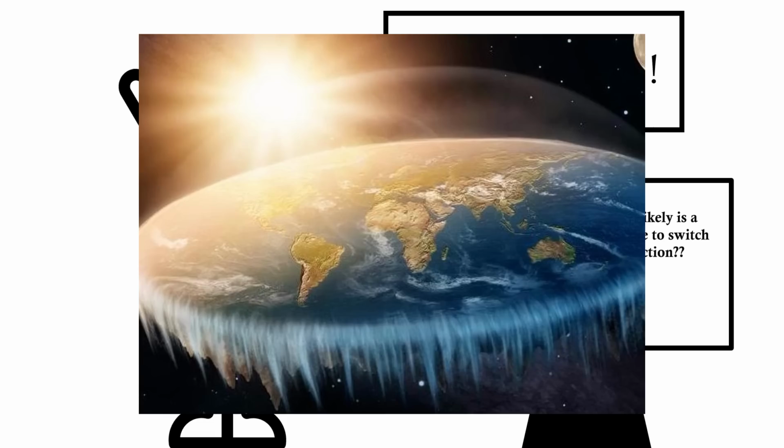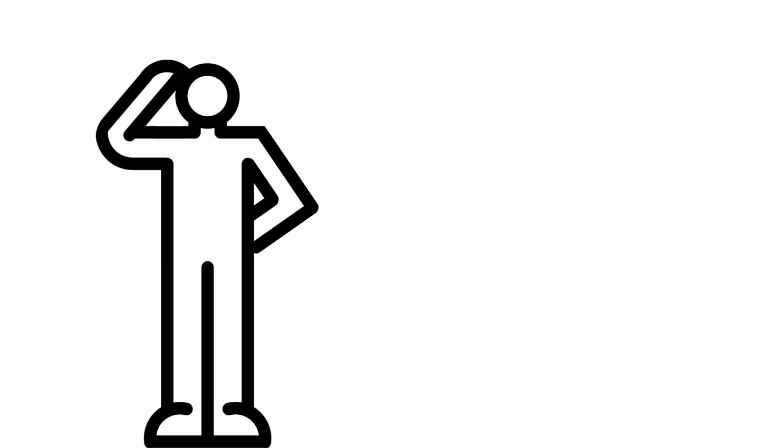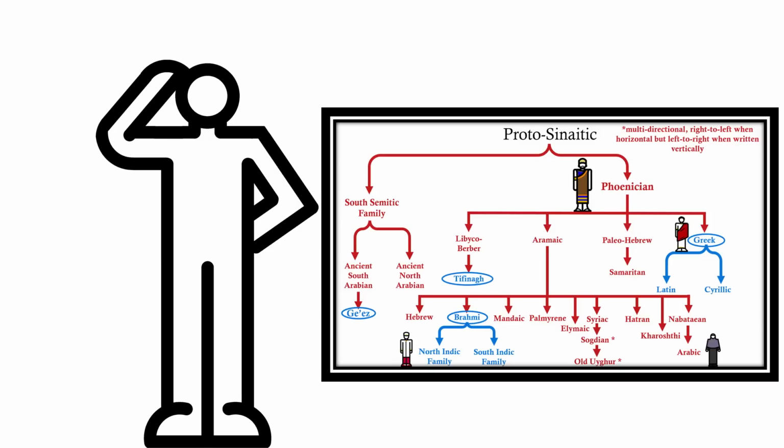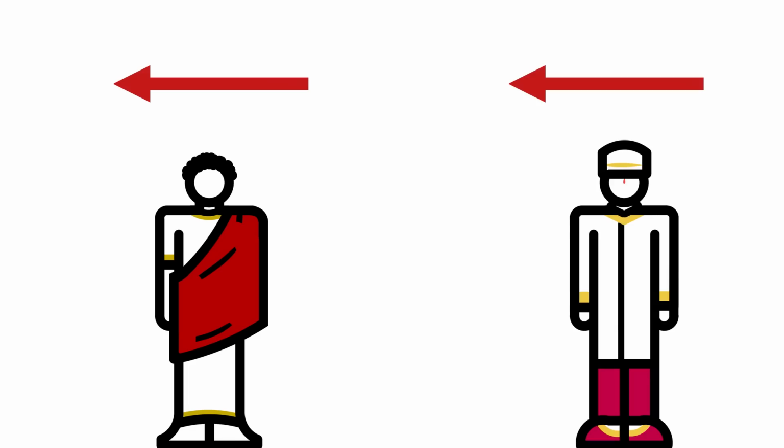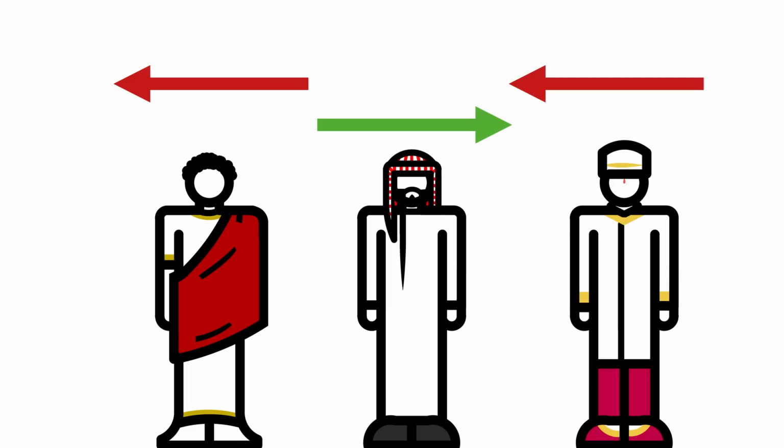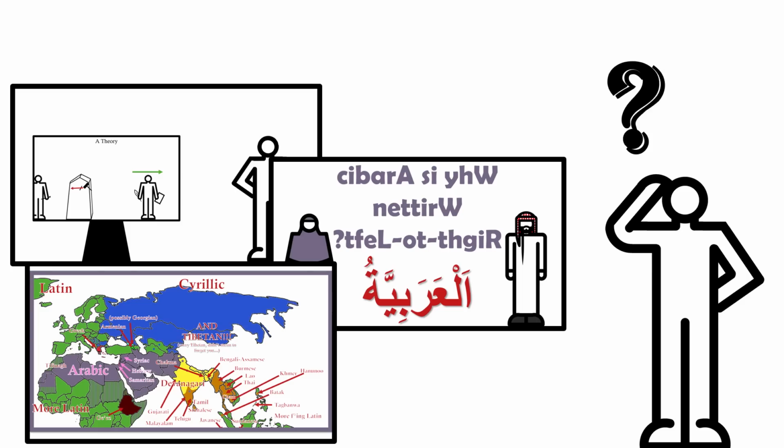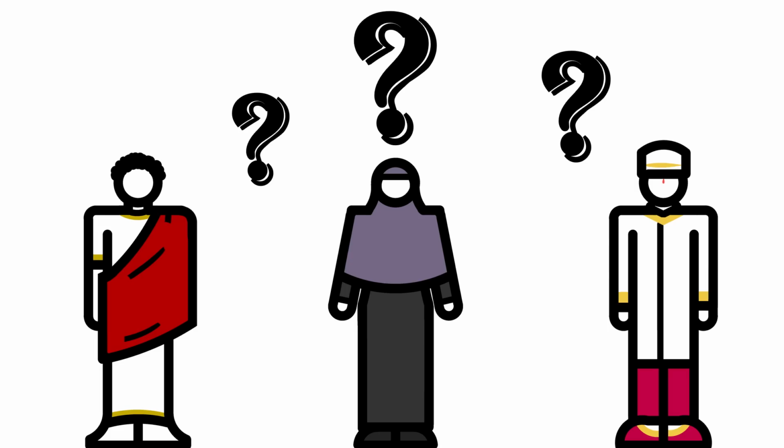We only have 1 Earth, 1 Sinaitic script family. We can't go look at a load of parallel universes and see in how many of them Greek and Brahmi switch direction, or in how many of them Arabic is the one to switch left to right. At least not yet. So, if there isn't an answer, why talk about it? How is this interesting? Well, it's not.